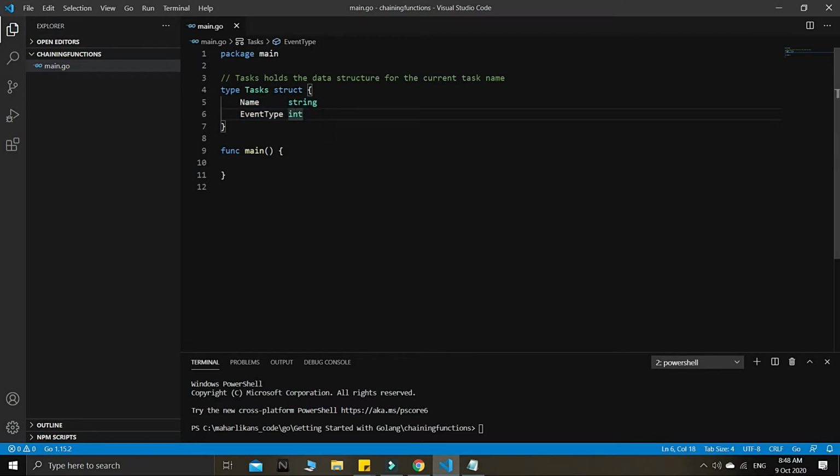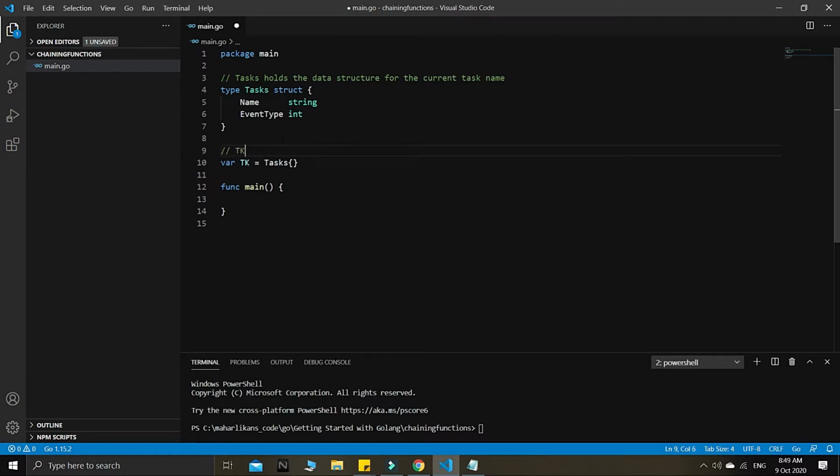For example, in our case, in this task struct, I just want to get the task name and the event type. But you can add multiple fields here; it's up to your own requirements. Then I will show you how we can do this. I would like to use the shortcut name as usual: TK stands for the task, but it's up to you. I like to use the shortcut task, and then we throw an empty task here. Since this is a struct, we initialize this variable with an empty task from this struct here.